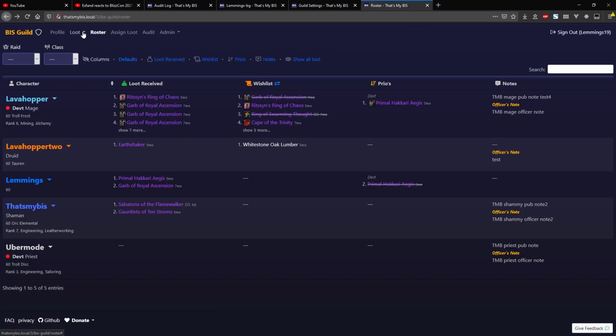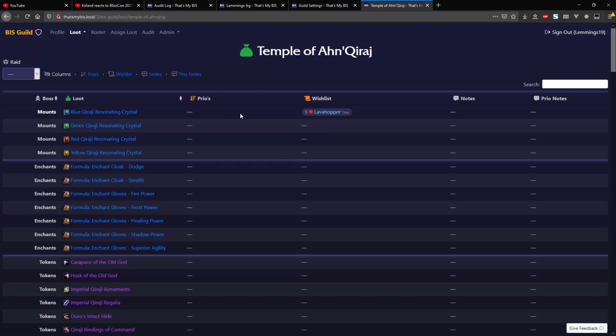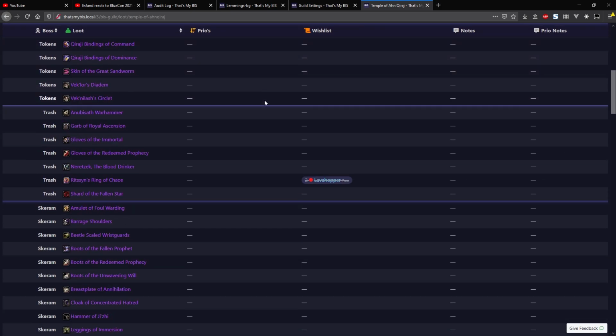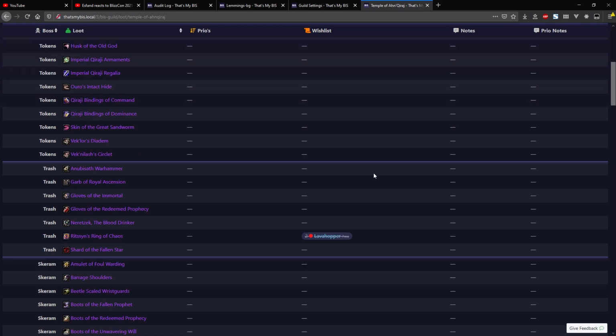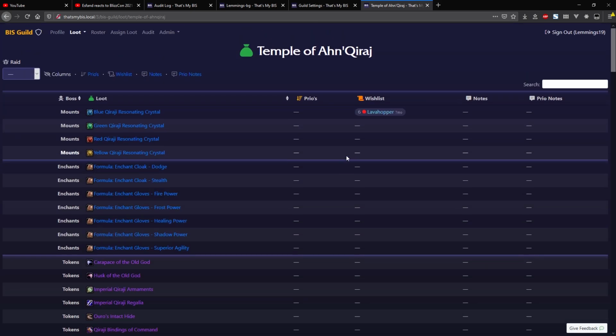Moving right along, we have another page here, which is a drop-down menu, which is the loot page. So I can go through for each and every raid and see who's been asking for what. In this case, this loot is Ahn'Qiraj, so I'm going to go to Temple of, is that Ruins? Temple of Ahn'Qiraj, and I do not have good test data on my local server here. A little bit embarrassing, but oh boy. Yeah, that's really bare. I need to find some better test data.